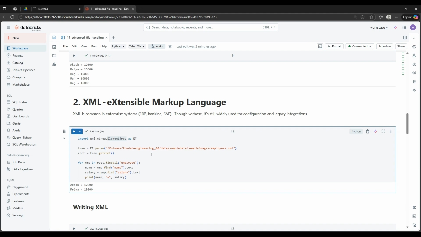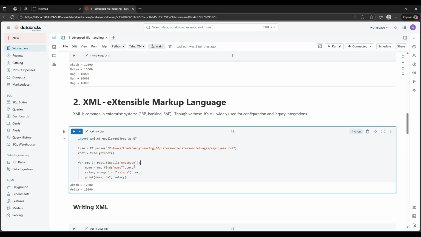XML always has a certain property: it will have something called a root element. If you want to parse or go through an XML, we have to go to that root element first, and with reference to that root element we then try to get the actual information.